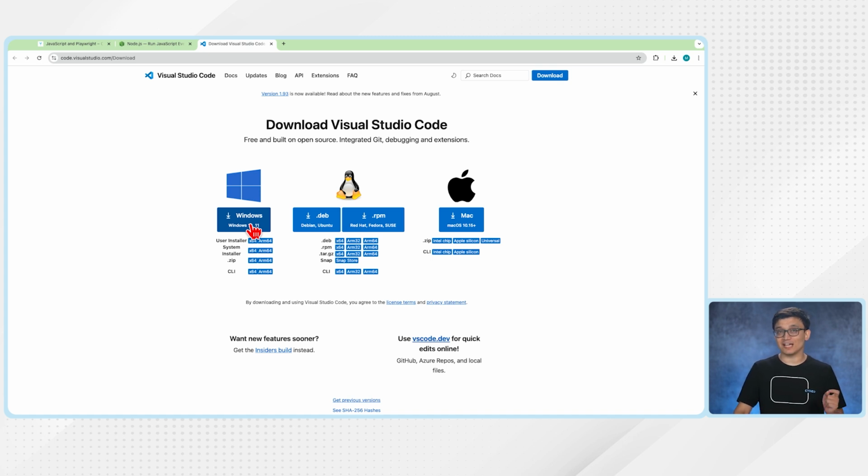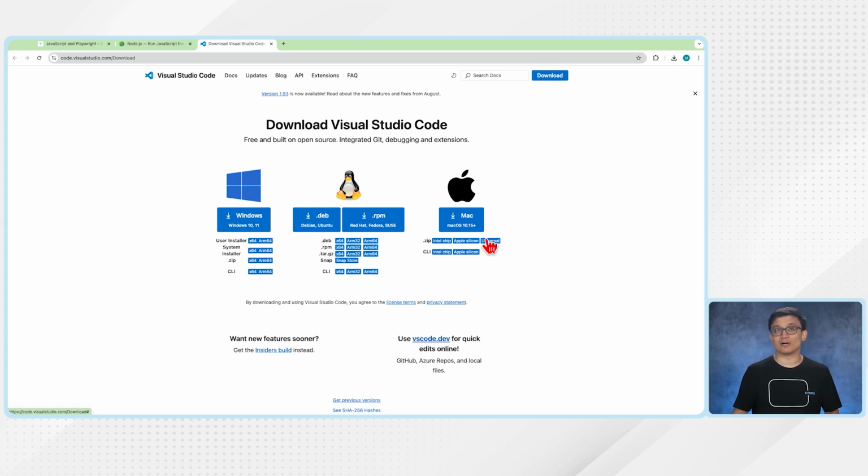And if it does not help, if you are not able to open the Visual Studio Code, then you can try to install the others to see. Okay. And if you are a Mac user, you will click this button to install the Visual Studio Code for Mac. And of course, you can also install the zip folder itself for Intel chip, Apple Silicon, or the universal version, okay, for the Mac.